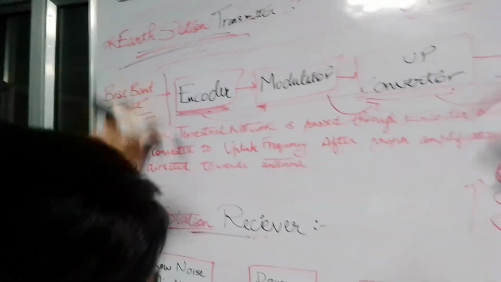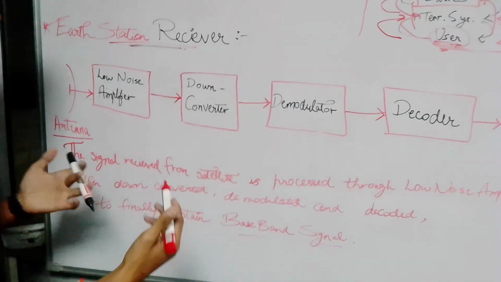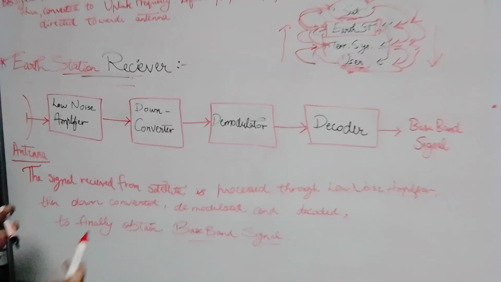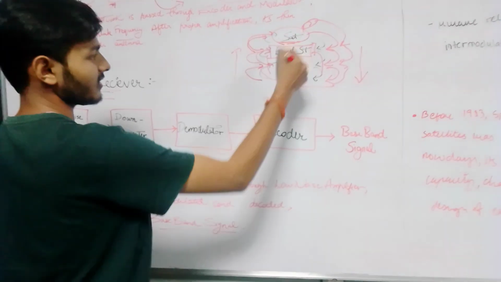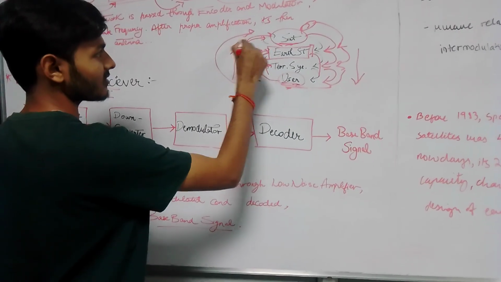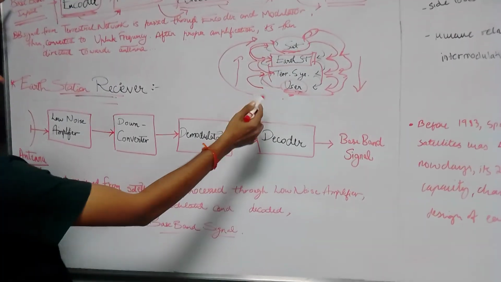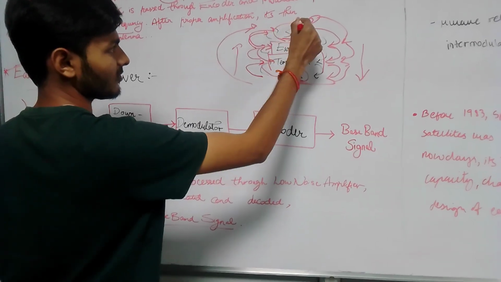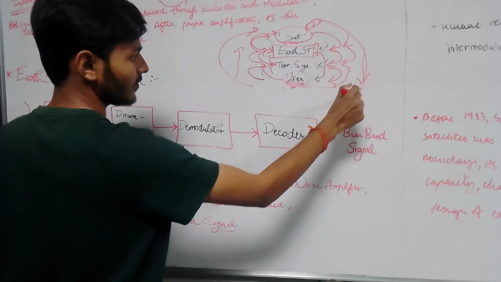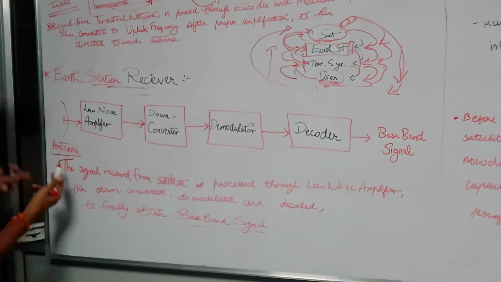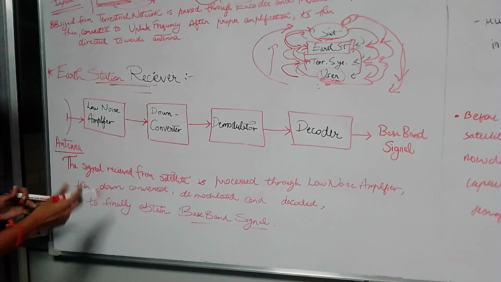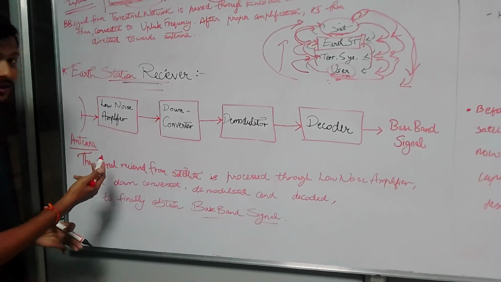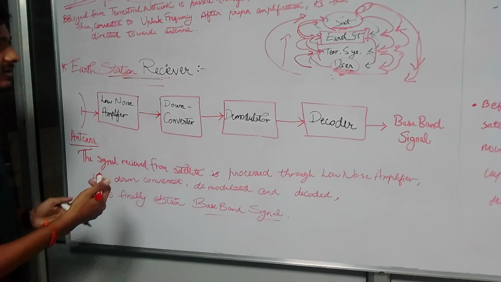In a similar manner, we are going to discuss the earth station receiver circuit. Here we can see that the signal has already reached the satellite from the user. The baseband input is the user, and the antenna is the satellite. So from there we are going to have a reverse path. Here is the antenna, and the first thing that comes is the low noise amplifier. The amplification is again necessary.